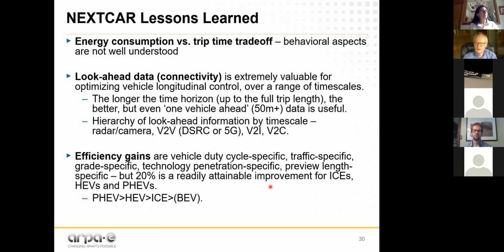So two things arise. What if you can find an option that's only 1 or 2% longer trip time? Are people more interested in that? And of course, the immediate answer is yes, they'd be more interested. Whether they're interested enough to implement it or to desire it is something else. But there's another issue, which is once vehicles become significantly more automated, does the trip time have the same meaning to the occupants? In other words, if they are distracted doing something completely different, do they know or do they notice that the vehicle has taken 1 or 2% longer than it ordinarily would? So this is a behavioral aspect that we've touched upon in NEXTCAR, but clearly it's not well understood.